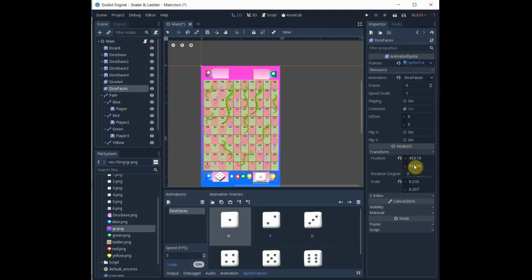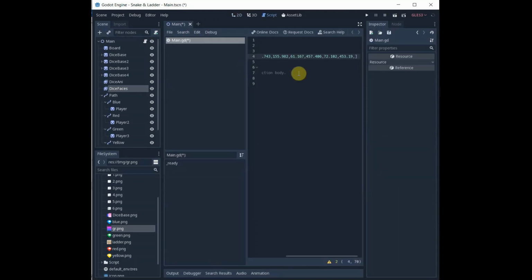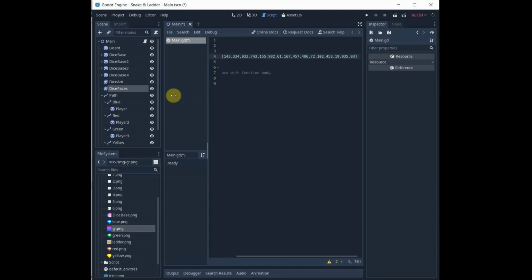For the Y axis, copy this position and paste it again. I reduce this area. Now this dice position is set.